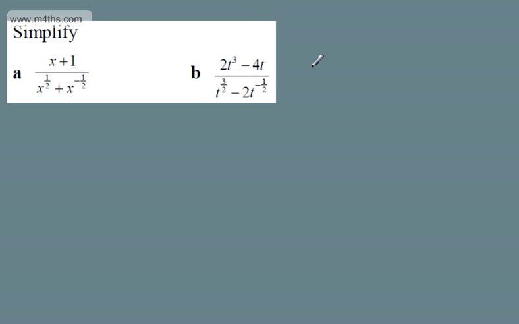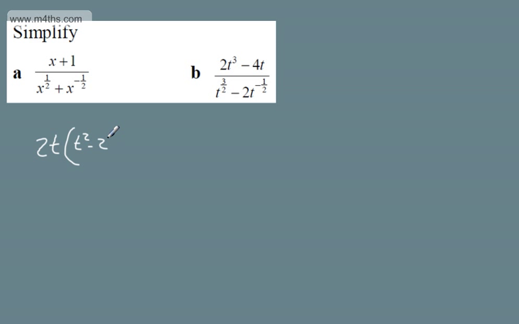OK, let's look at the next one. Again, we could factor or we could rewrite this as a positive power, 1 over a positive power. Let's look at factoring — taking the highest common factor out of the numerator and the highest common factor out of the denominator. In the numerator we have 2t cubed minus 4t, and in the denominator t to the power of 3 over 2 minus 2t to the minus 1 half. The highest common factor of the numerator is 2t, leaving t squared minus 2. In the denominator, the highest common factor is t to the power of minus 1 half.